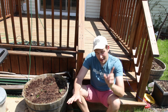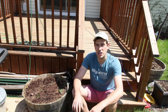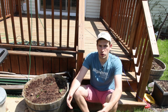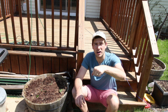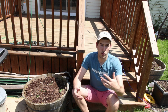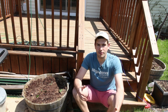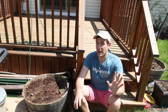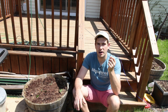Now, the final thing I did forget is when it comes to harvesting. When it comes to harvesting, you can pull up the entire plant if you wish to do so. But if you have a long enough growing season, what you can do is dig around, find some of the roots, and just break off some of those fingers for what you need to use in your cooking or your tea or whatever. If you just break off what you need and leave the rest of the plant, it's going to continue to grow.